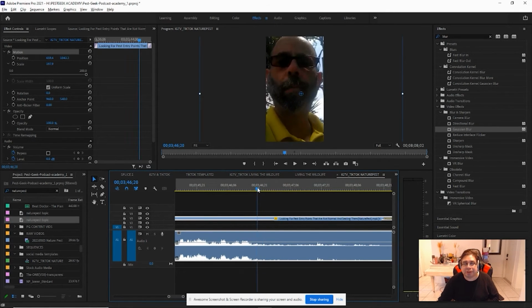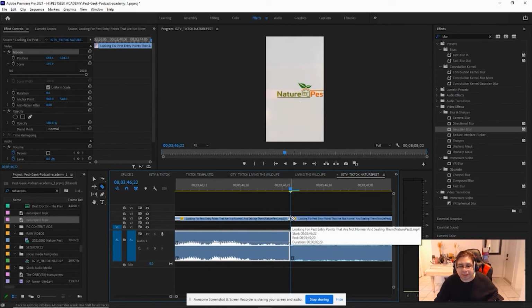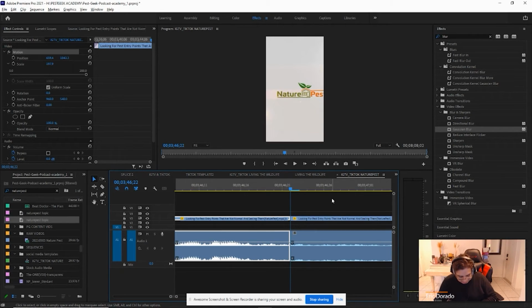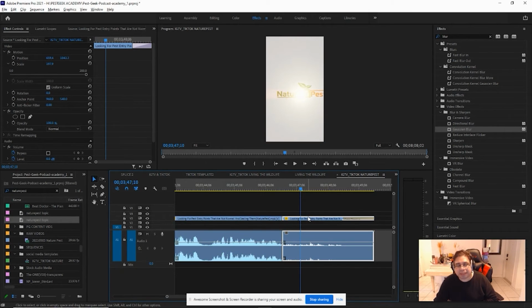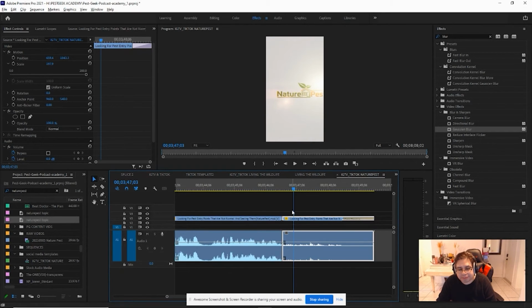I'm going to scrub through right here, find that sweet spot, which is where the transition happens. I'm going to bring it over here. I'm going to hit C on my keyboard, and I'm going to click it right there. That's going to cut that clip right in that spot at that frame. That means that from here on, I can make any adjustments to this separately and it won't affect the previous clip. So now this clip works independently.